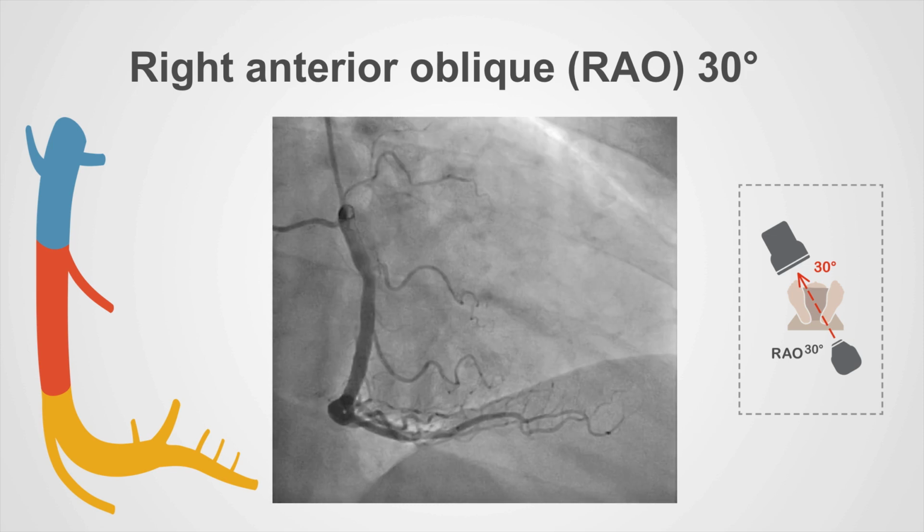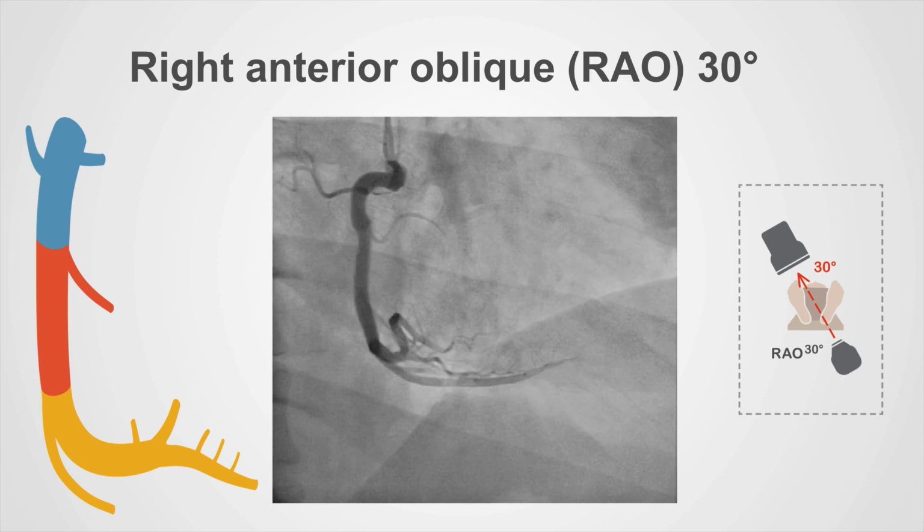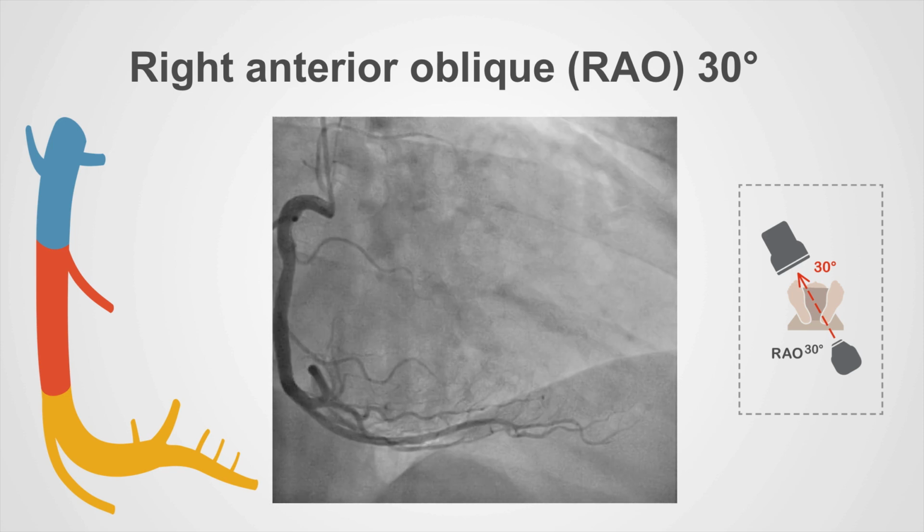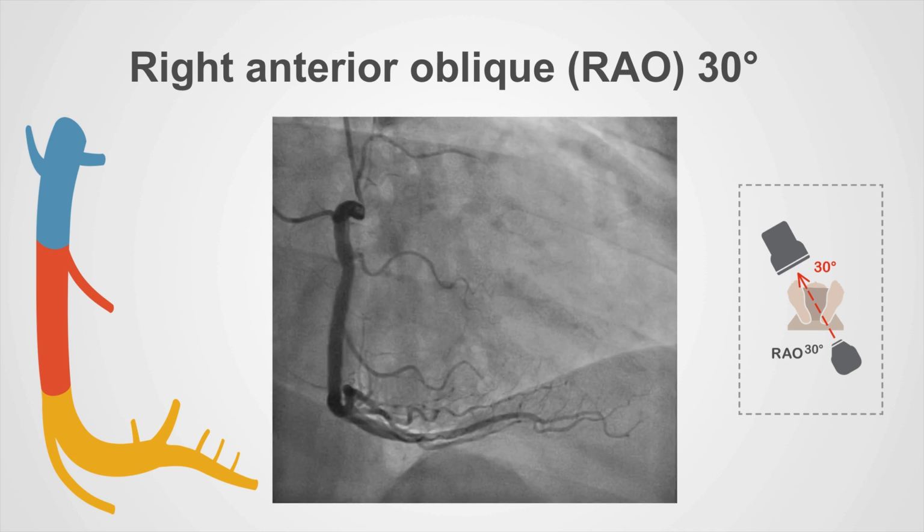You can now hopefully start to see all the small branches passing up from the PDA to supply the inferior wall and ventricular septum. Let's again look at this frozen frame. Here you can see the foreshortened proximal right coronary artery we were referring to. Here's the RV marginal branch in profile, as is the acute marginal branch shown here. This is the posterior descending artery here, and you can see all the small vessels supplying the inferior wall of the ventricle coming off the posterior descending artery.